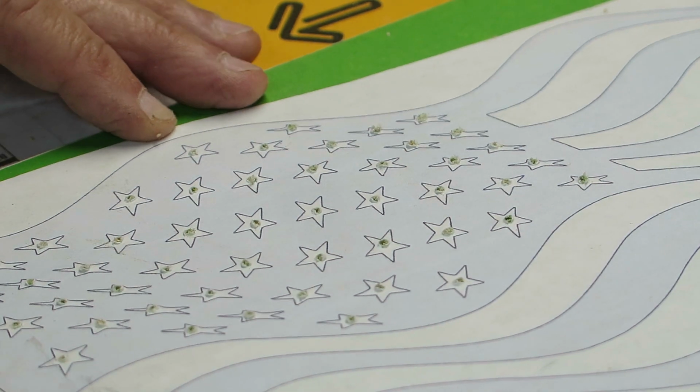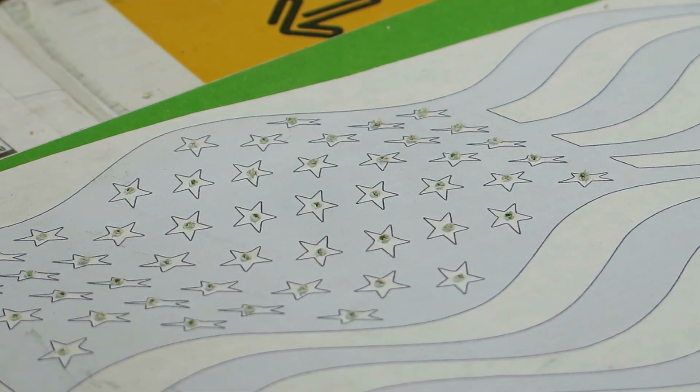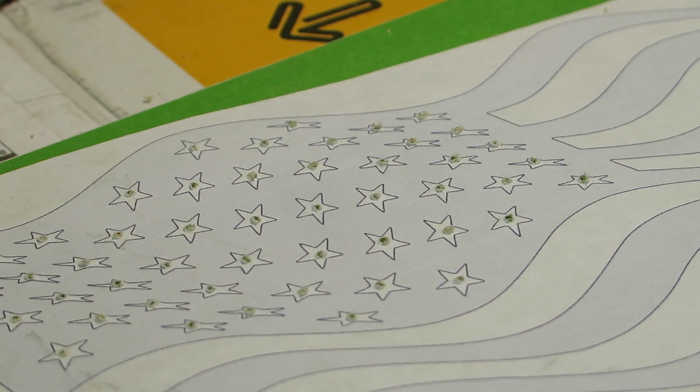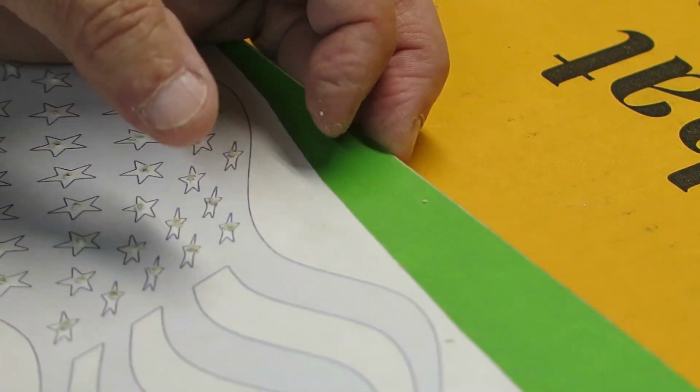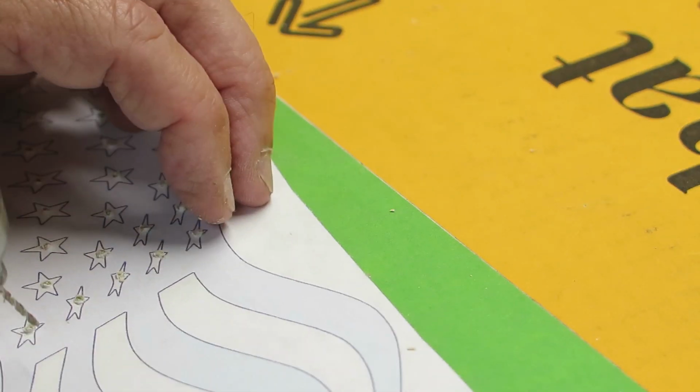Well, there we go. All 50 stars have been cut out. I mean, I wish. Have been drilled out. And the stripes also, except for up here. Do those right now that I think of it.